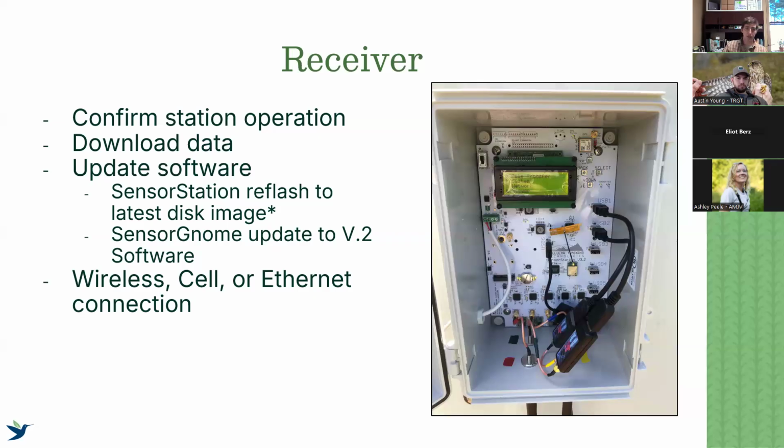If you have a manually downloading station, make sure to download that data. If you have a sensor gnome, you take the SD card out and you download that data. If you have a sensor station, there's a download option through the interface, or you can use a USB drive to manually download.